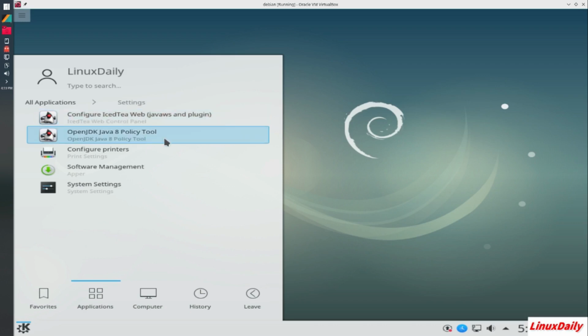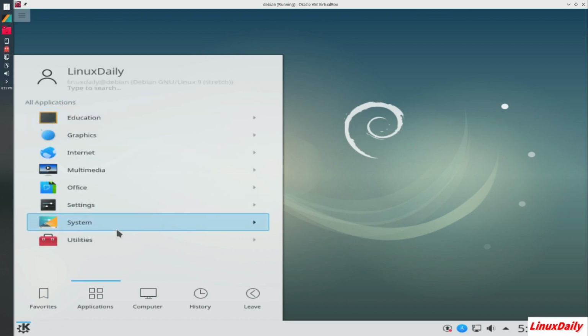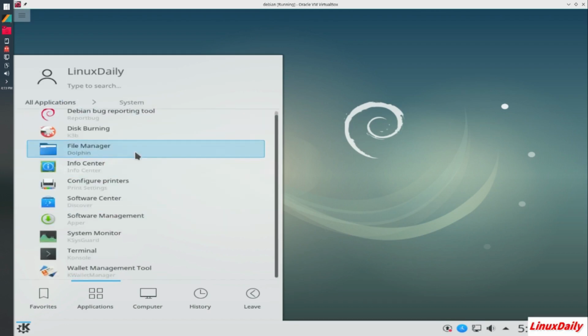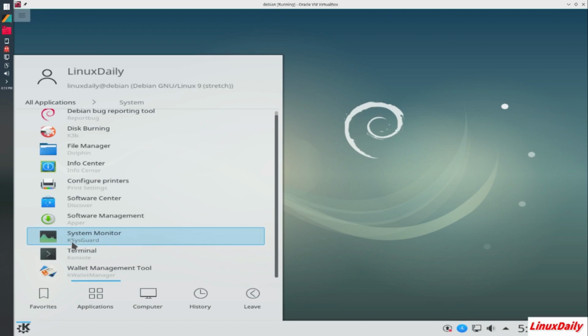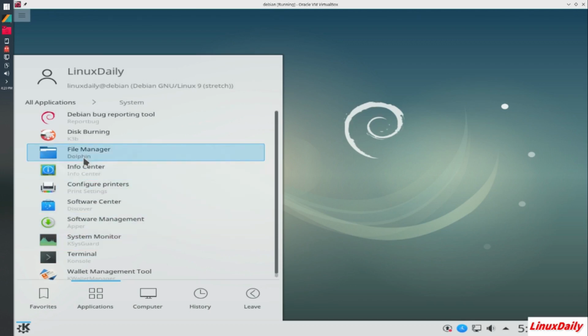And you get OpenJDK, and then some system settings and software management and all that. System, terminal, you get Konsole, that's KDE stuff. System monitor, KSysGuard, I believe that's another KDE. Dolphin.